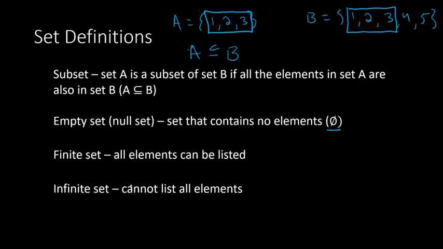All right, and then we also have this notation right here. This is a fancy E. Such a kind of a weird looking E. And what this means is an element of. All right, so we're going to work with this here in a moment. So these are our basic definitions for sets.